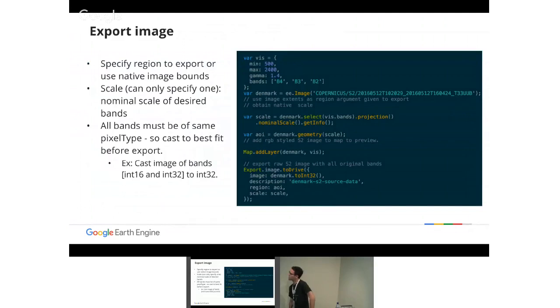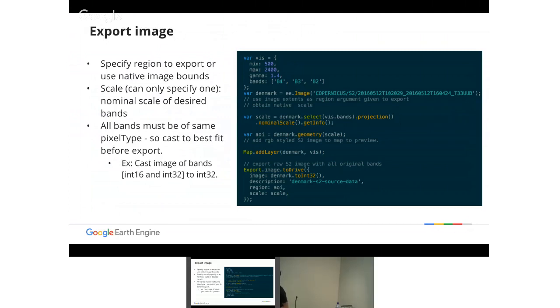This example is example 1 in the export section of the script repository. It's meant to offer one approach for when you want a Sentinel-2 image or a Landsat 8 image, like the source data. That's not really what Earth Engine was designed for. It was designed to make it really easy for you to run your computations on that source data and export the result. So if this is what you're after, there are some caveats to know going in to make it a little easier for you.